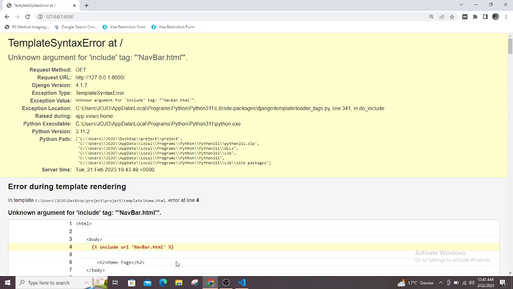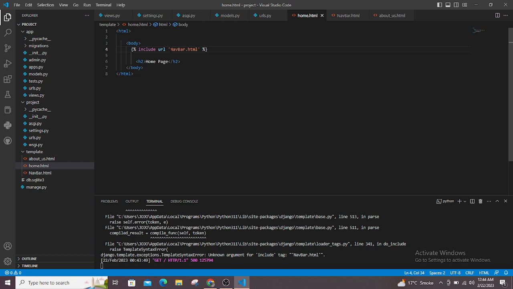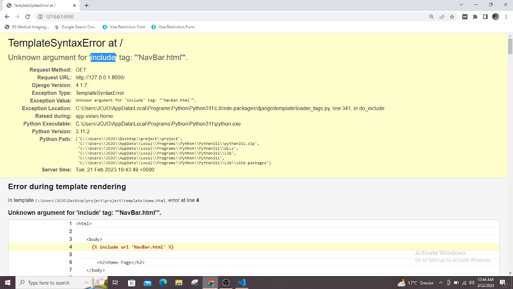There is a problem. What is the problem? It is saying unknown argument for include. Okay, we add here double quotation. But it is not working.